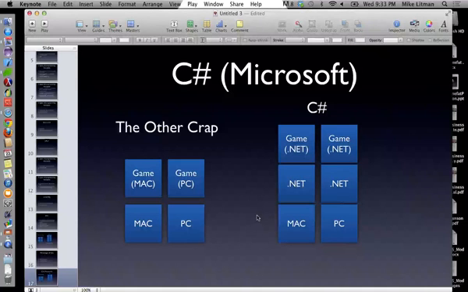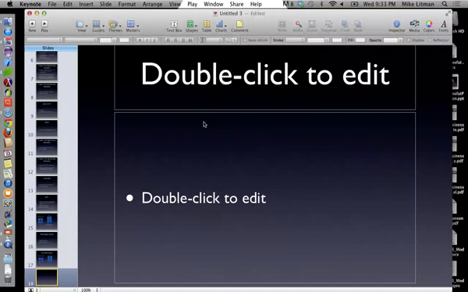Done. It's the same diagram I used for Java. I just changed all the JVMs to .NET. That's exactly what Microsoft did. Copy Java. So first they just stole the syntax straight up.